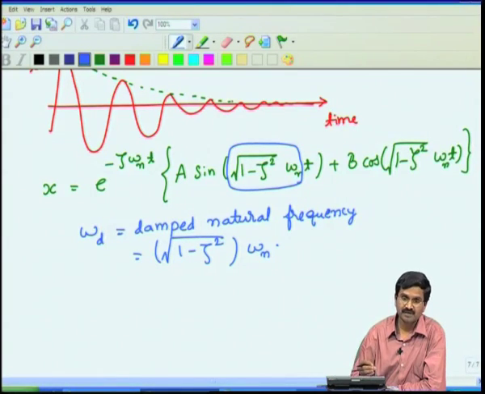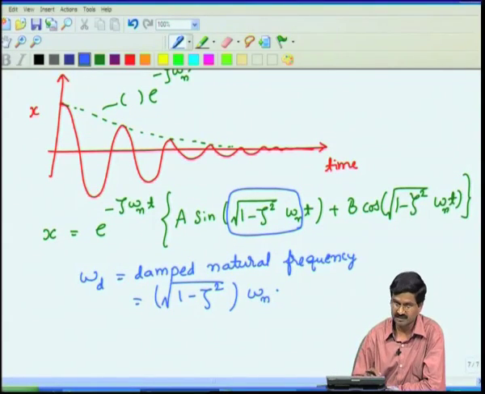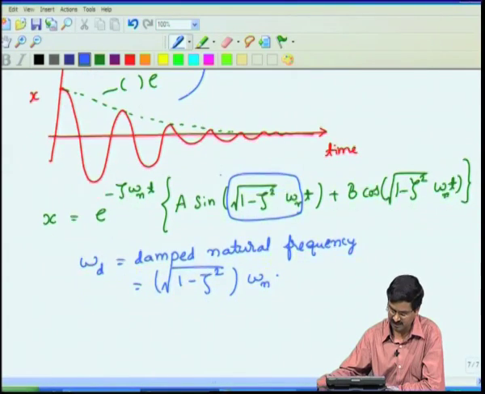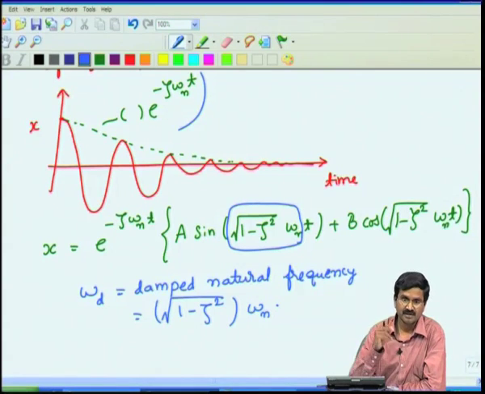The most direct way is to have a vibrometer, a laser vibrometer for example, which will give you the motion as a function of time. If that function of time looks something like this, and you can measure the rate at which the amplitude is decaying, then we can estimate the damping coefficient, because we would know what omega n, the natural frequency, is, that is k effective and m effective. If you take the square root of that ratio, you will get omega n. Now, we want to know what the damping is.